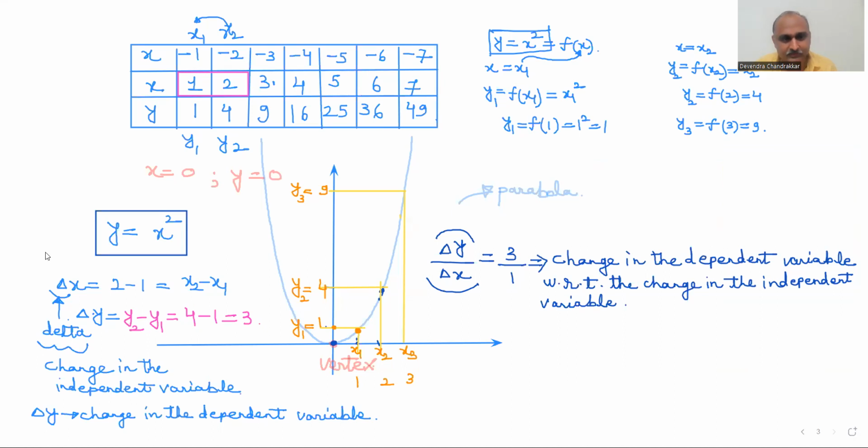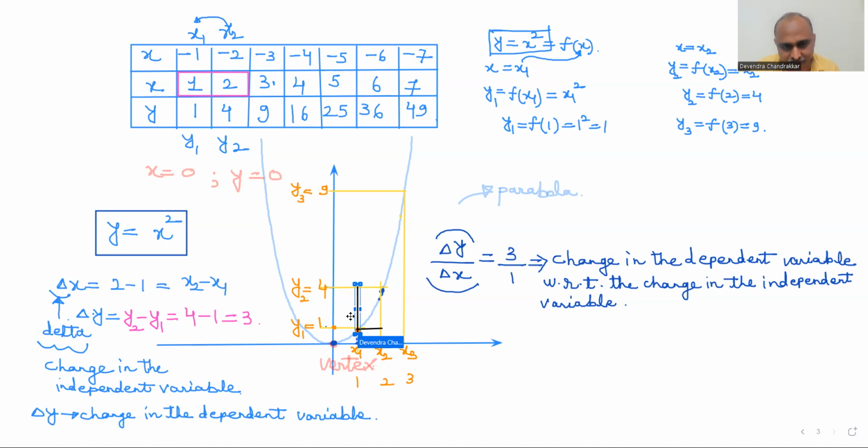If I plot this delta y by delta x, what is delta y here for these two cases? Can I say delta y is this value, this change? Yes or no? This is delta y, the black line. Can you see this? And delta x for this particular value is this value, right? Yes or no?